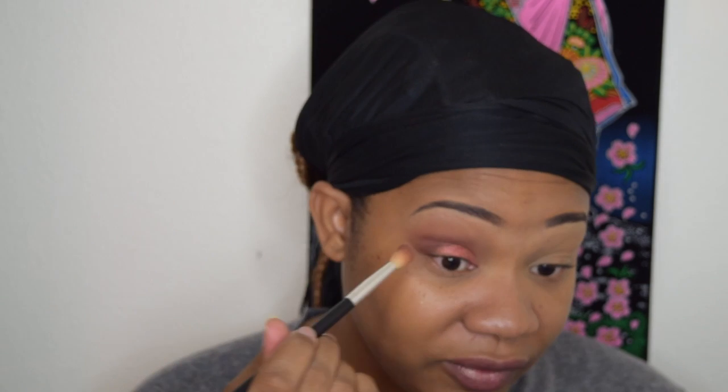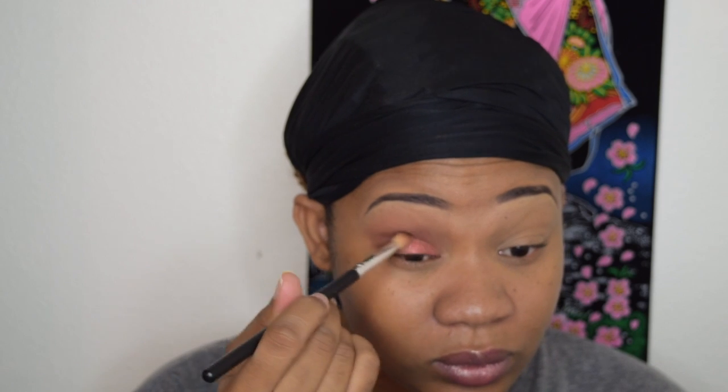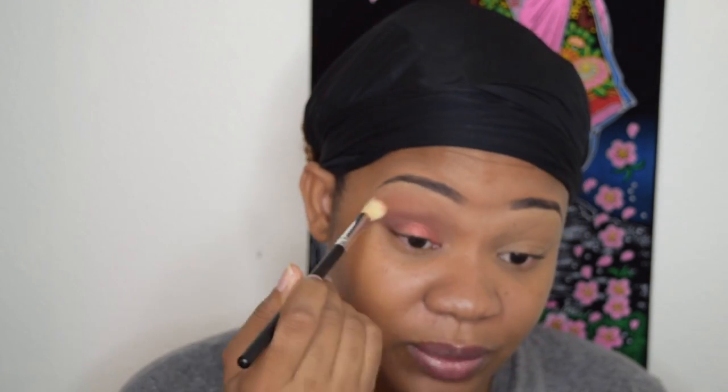brush, and I'm going to pick up a little bit more of that first. Actually, no, I'm going to go back with the same brush and blend it out first. Okay, and then I'm going to go back in with a clean brush and blend out those edges. There's nothing on this brush. Just blending it out. I really wish the Smolder was a little bit darker, but it does the job for now.